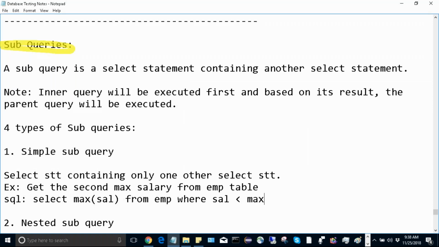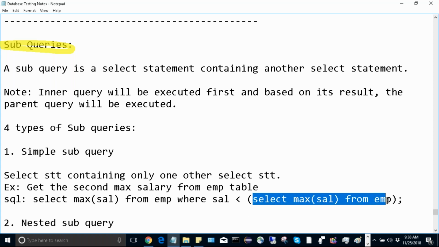Max salary, right? But this would not return the correct result, so we have to run an inner query. That would be select max salary from employee. So first the inner query will be executed.